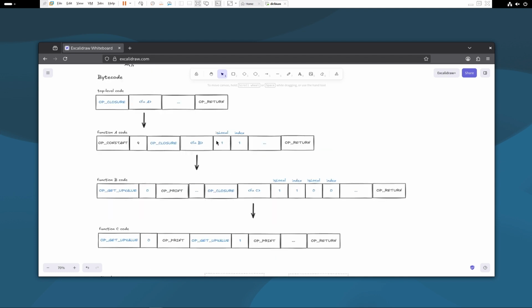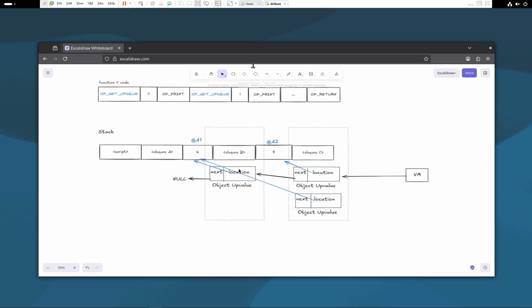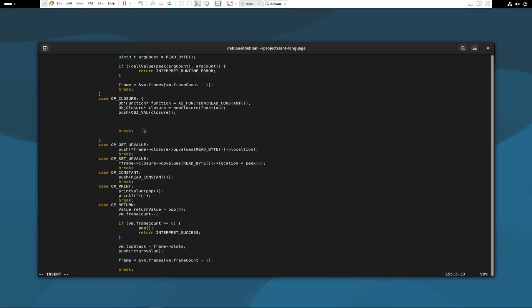So I will add object upvalue to that closure when the enclosing function is called, and when I need to capture these 2 upvalues when its closure, the enclosing function b, is called. So when I am here and I found up closure, that means that its enclosing function is called and it's present on the stack.